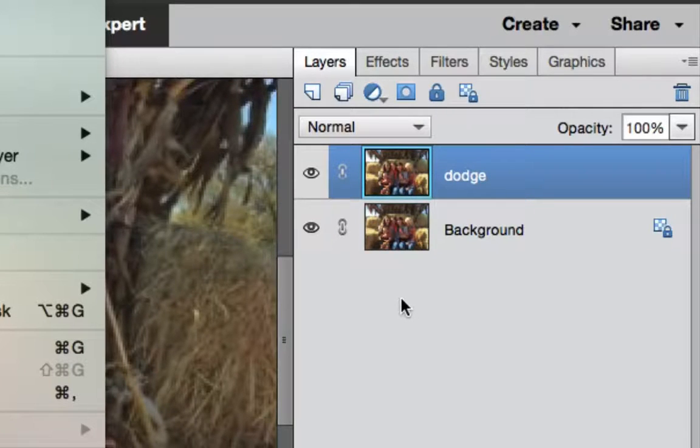I understand, but what's the difference between merging visible and flatten? Merging visible says if I had 7 layers here on this image, and I did not want to flatten all the layers into the background, I just wanted to merge some of them together, any layer that has a visible eyeball will get merged. Oh, so if you have an X through the eyeball, it won't be? That's right. If you close off the eyeball, then it won't be merged. There's very special places you might use it. Most times we don't do that.